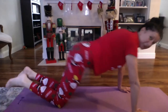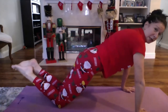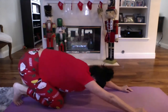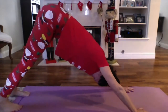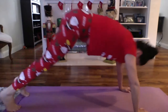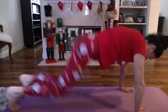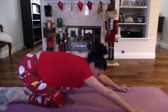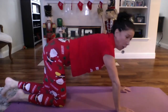If you're in a modified, you can't really do that, so you're just going to come back and practice getting into that plank. Come here, hold, and you're in that plank, dropping those hips, and back. And hold. Otherwise, you're here, and then you tap both knees, and then you come back, and back down, tap both knees, and back up. 2 more, down, tap, up, got it, down, tap, up, and stretch, and down. Nice job, and down.